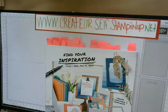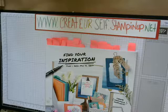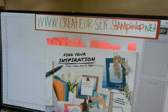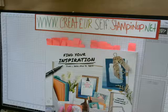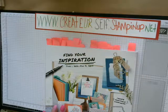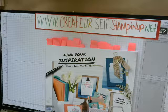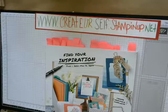So here is our catalog. If you do not have one and need one as a demonstrator, I'm getting a new box tomorrow — I've already given all the other ones away, and some were purchased at my classes. If you need one, please go to my blog at www.createyourself.stampinup.net and there you can email me or message me. I'll be happy to help you out, as long as you don't already have a demonstrator. If you do, please contact your demonstrator and they can help you out.